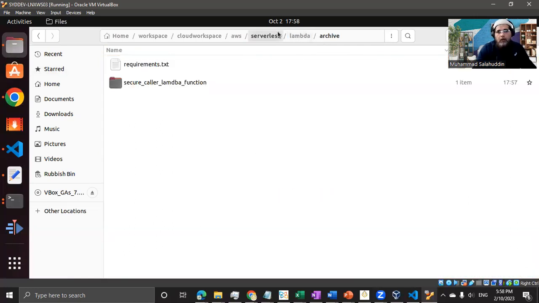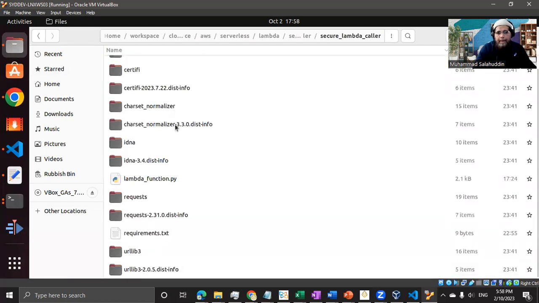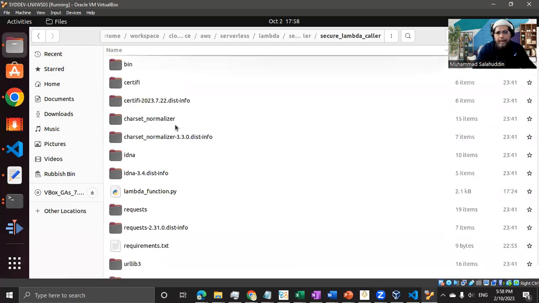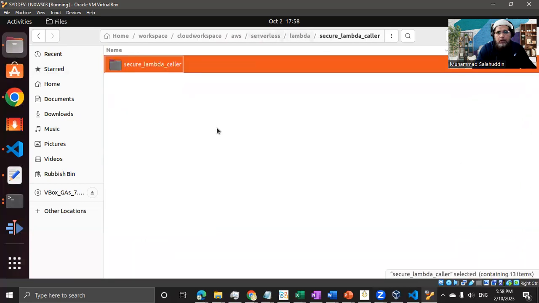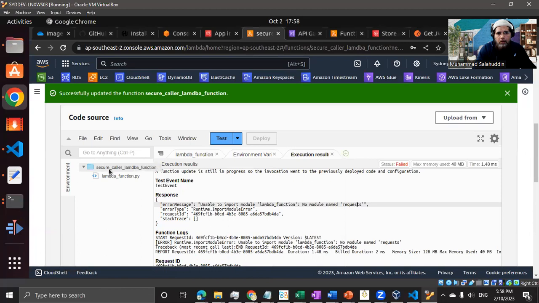So now we have our folder as safe and secure. Oh, I think something is not right. Sorry, it's secure caller Lambda function.